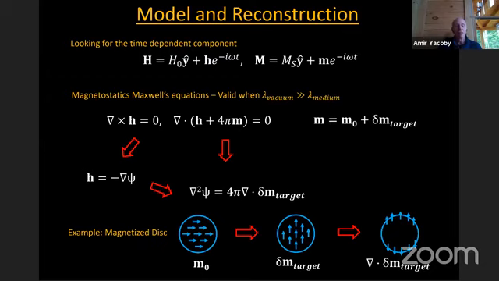So this is M0, the magnetization of the disk in the absence of any magnons. When the magnons are there, this magnetization is going to fluctuate at the frequency omega. Since it's magnetized along X, changes in the magnetization M0 are only going to be along Y. It's only going to be moving perpendicular to the magnetization because it's already fully magnetized in X. So that's delta M. And our target, you see, is the divergence of delta M, which is going to give us a positive signal on the top and a negative signal on the bottom. It's going to look like a dipole. So that's the intuition for why we end up with dipoles.